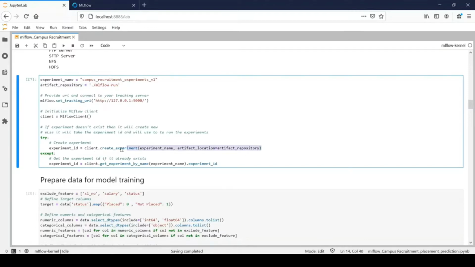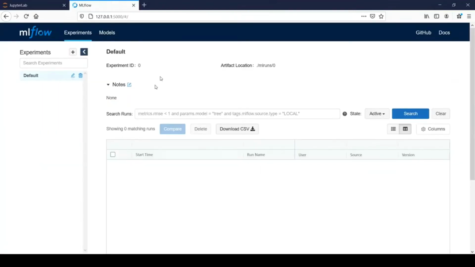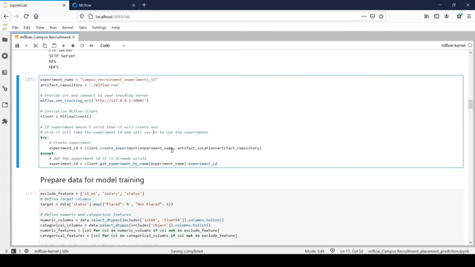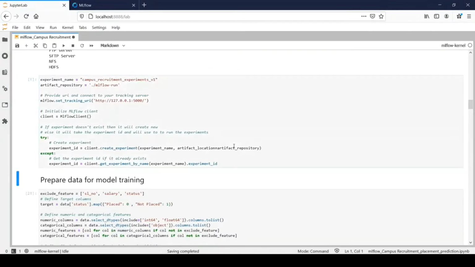So that's what I have configured here. Once we run this statement, it will create one experiment ID, and using this experiment ID, we will be able to log all the information which we configure within this notebook. It will be visible within this MLflow UI. We'll show this shortly. So I will just run this statement.